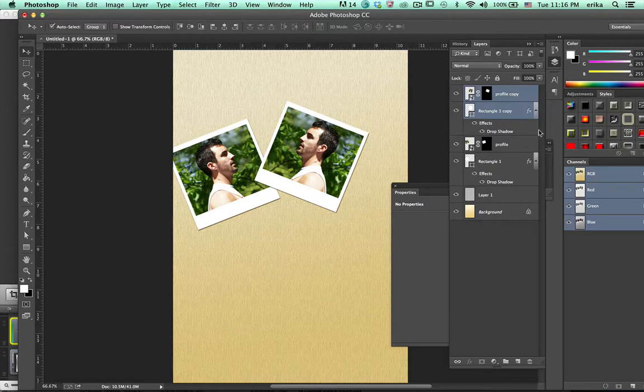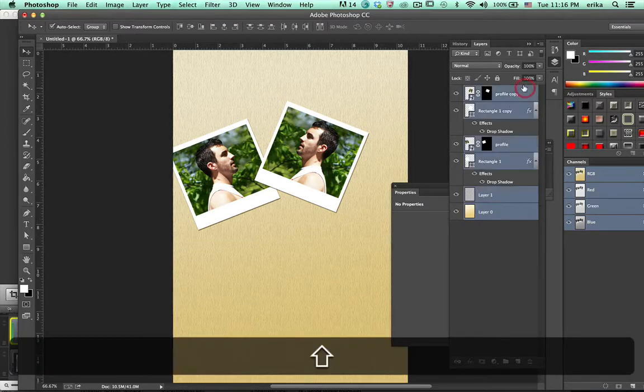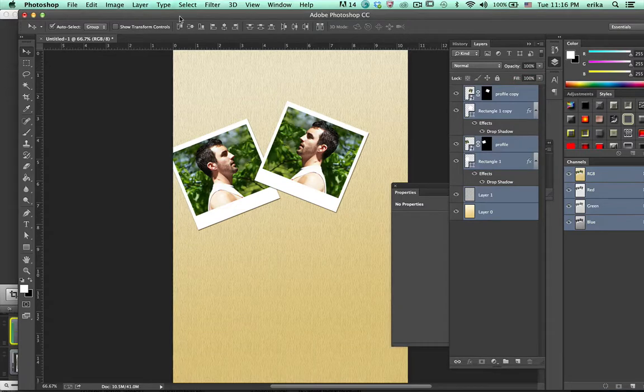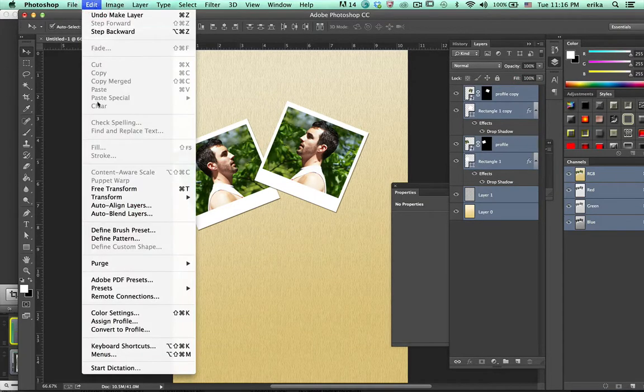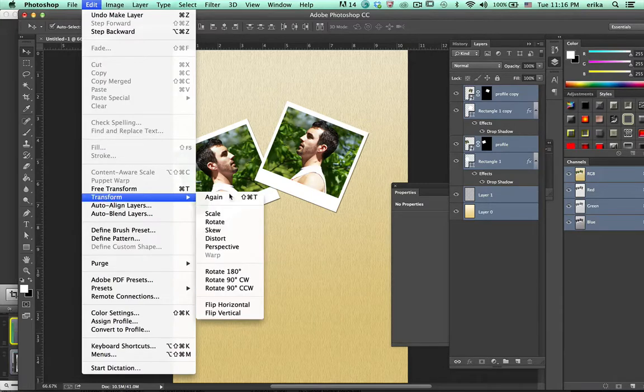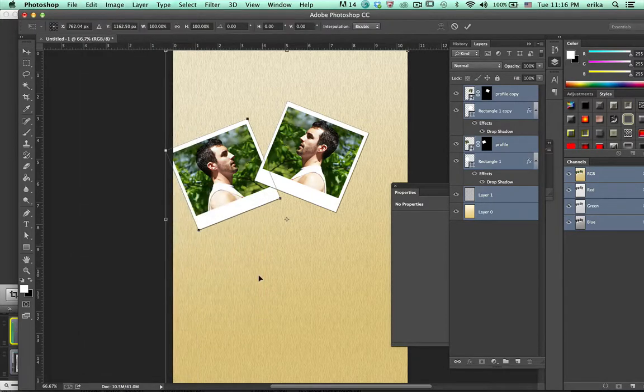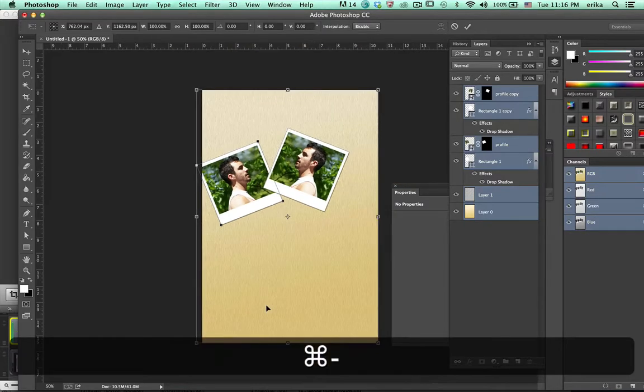And all this stuff, anything that I want to be flat on this desk, I will transform together. So I'm just dragging this lock to the trash, and I'm selecting all these layers. So the bottom's selected, hold shift, click on the top one. They're all selected. And I'm going to apply the perspective transformation to it. So just say edit, transform, perspective. And I'm going to zoom out by saying command minus so I can see these corners.